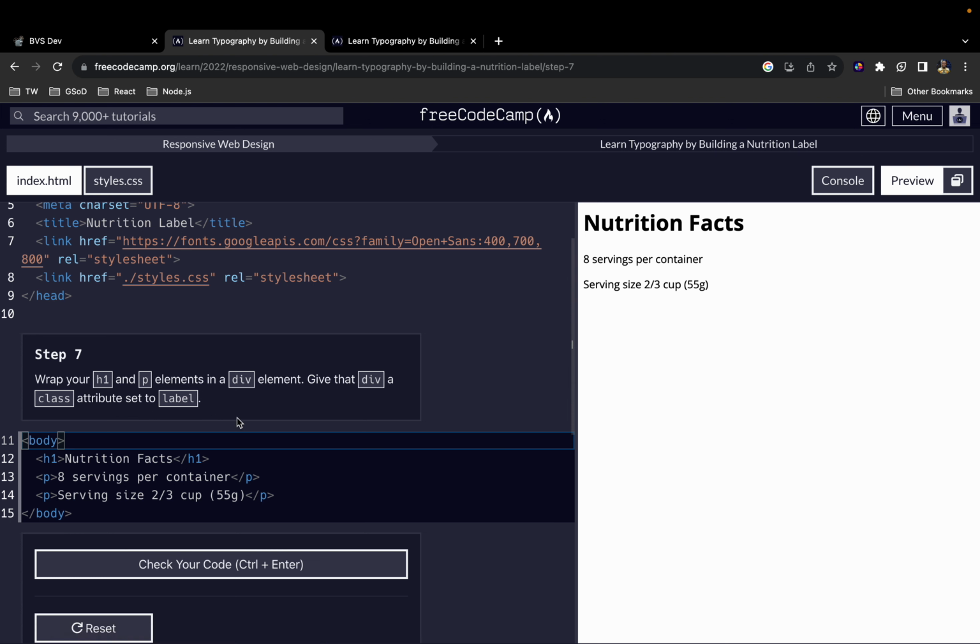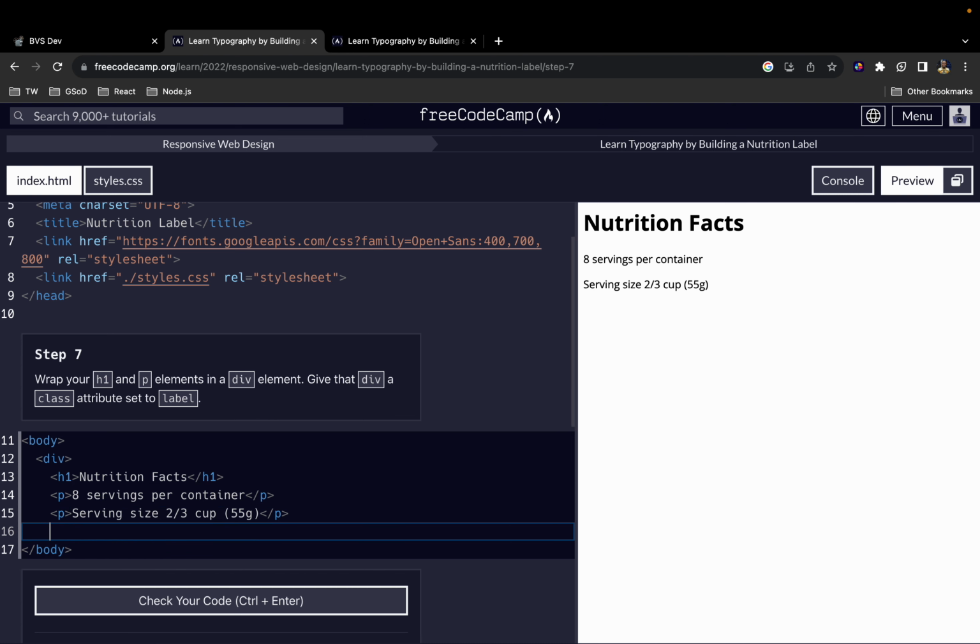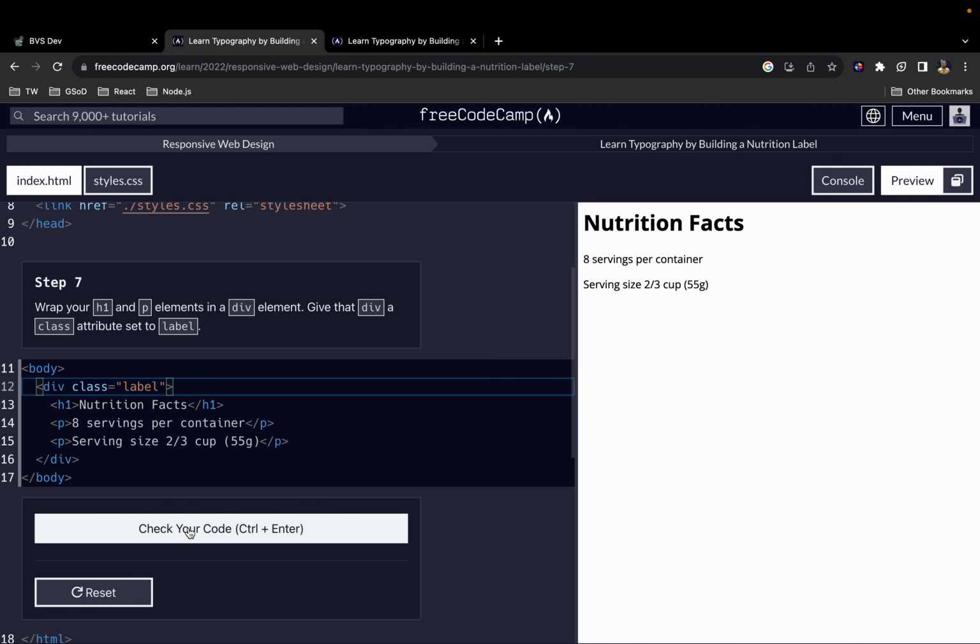Okay, now wrap your h1 and p elements in a div element. Give that div a class attribute of label. Okay, so these are our h1 element and p elements. So wrap them in a div. Let me indent this, and I'll bring my closing div like so. And then I want to give it a class, and the value of the class will be label.